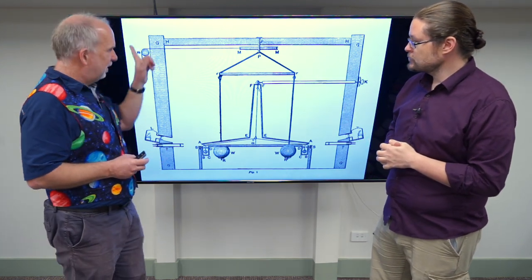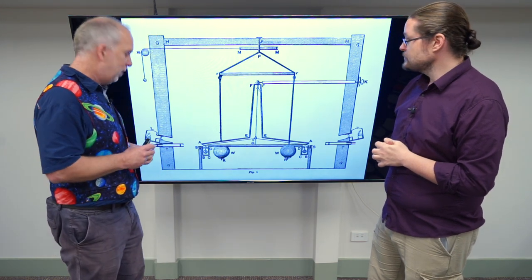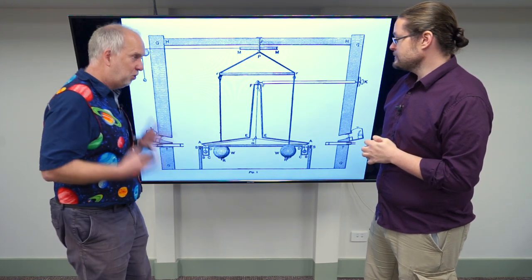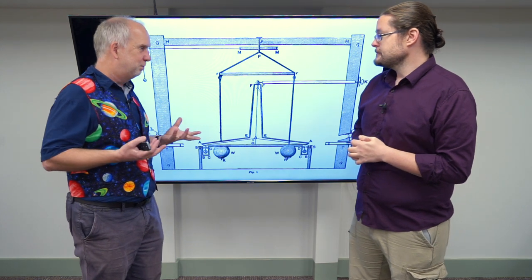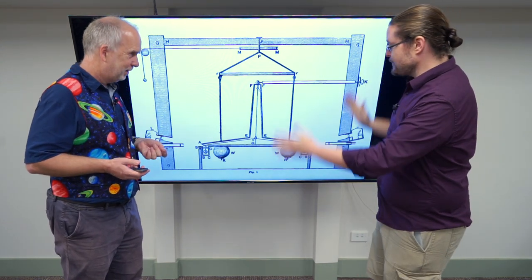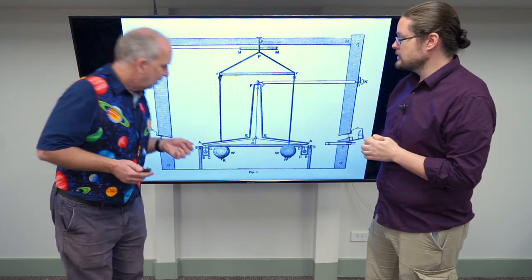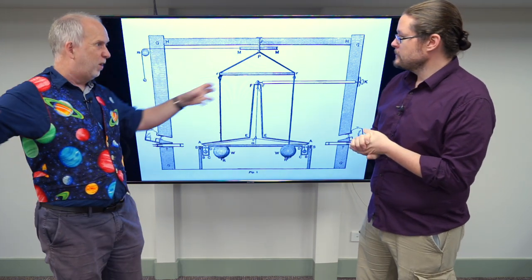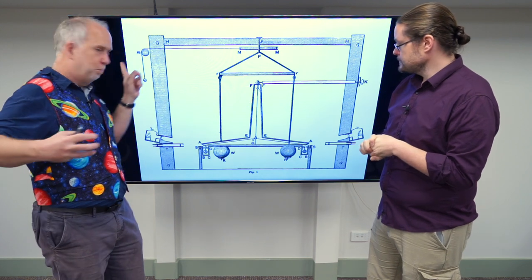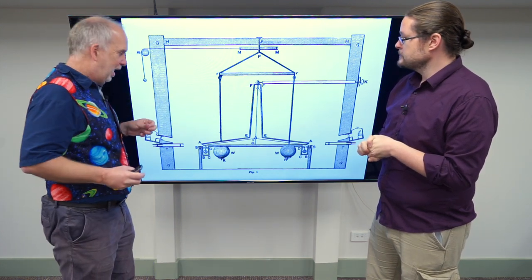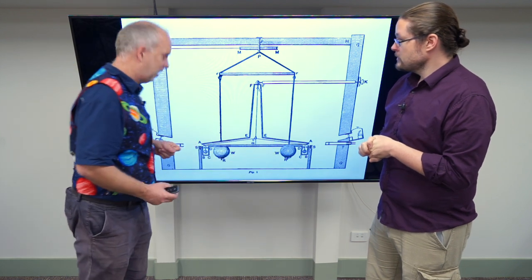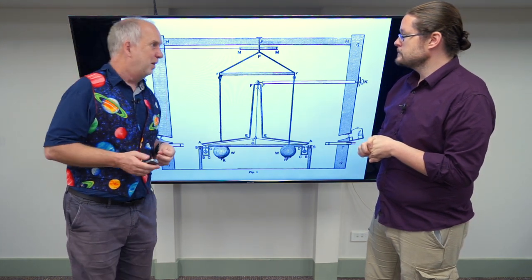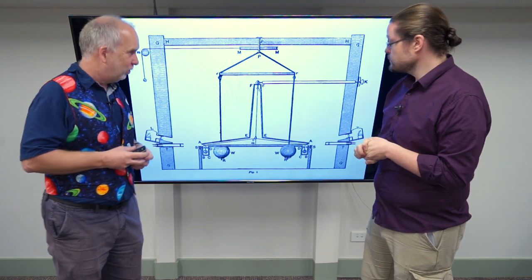So what they did was he built a big sealed wooden shed. And he would never go in it, so he built little telescopes at either end, so he could examine things from outside without getting anywhere near, so his gravity affects things, and without the heat of his body and wind currents disturbing anything. So you kind of isolated it as much as possible and only viewed from the outside what was happening there. So what he would do is he'd set the whole experiment up and he had a rope from outside that could control where these big weights were. So initially they were a long way away. And then he'd pull this so the big weights came really close, at which point it should have pulled the small weights a little bit to the side. And then by looking through the telescopes, he had a vernier scale, so he could measure like a tenth or a hundredth of a millimeter changes and see that they moved sideways slightly.